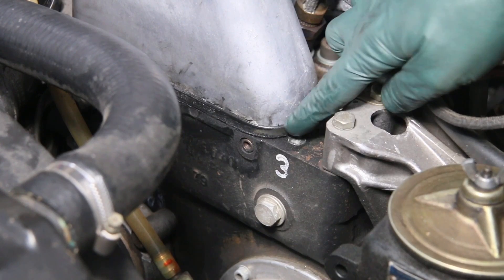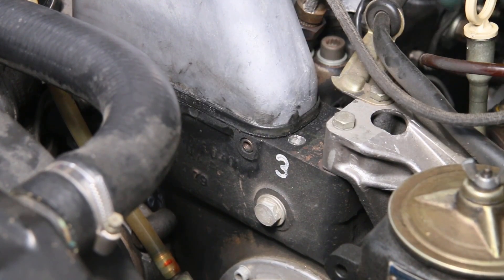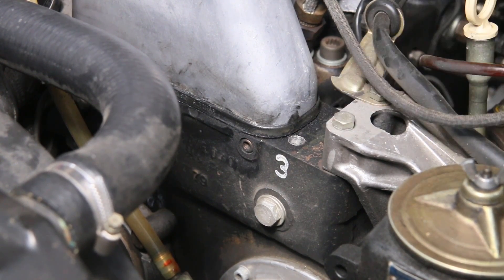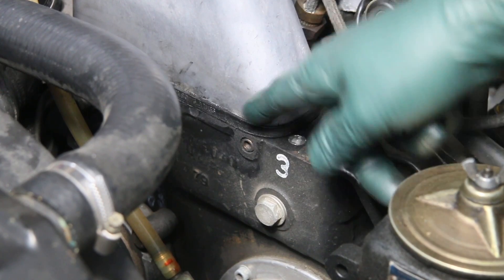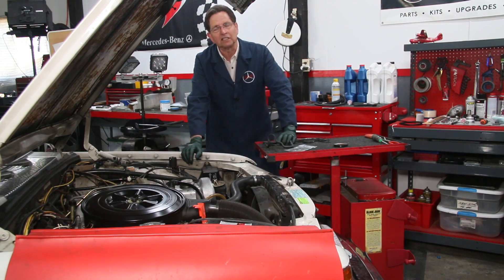You can reach right down in here, put your finger on the edge, and just pry it out. If this gasket has been recently replaced it's going to be real flexible. If it's been on there a long time it's going to be hard — you won't even be able to bend it — and you'll see little seepages coming out along the edges, and in worst cases you'll see wetness all the way around the valve cover gasket.